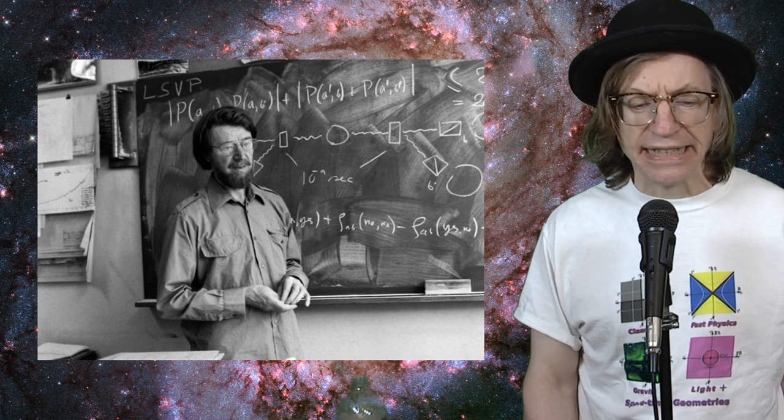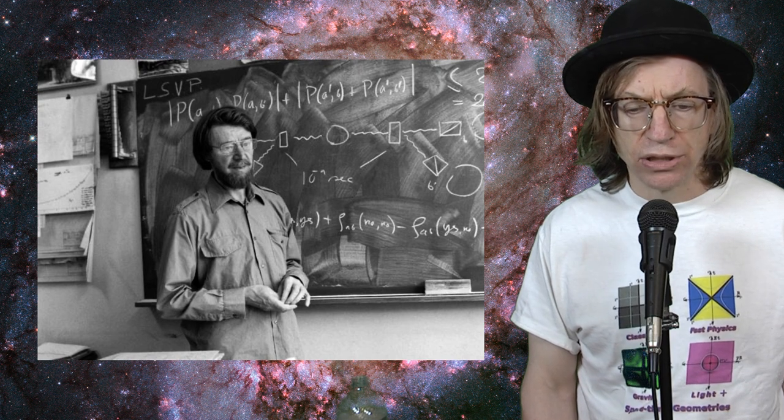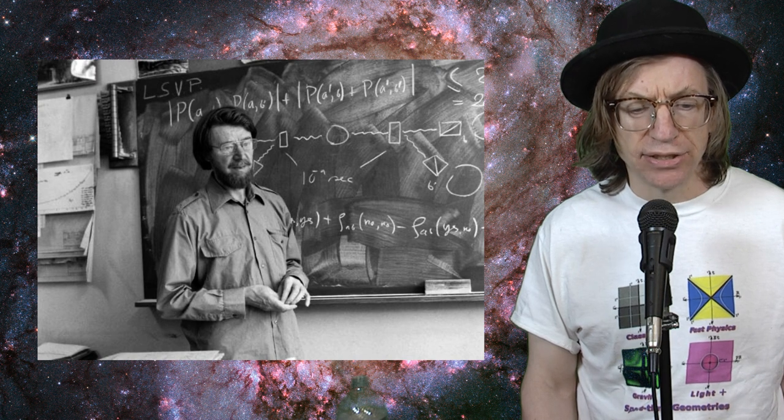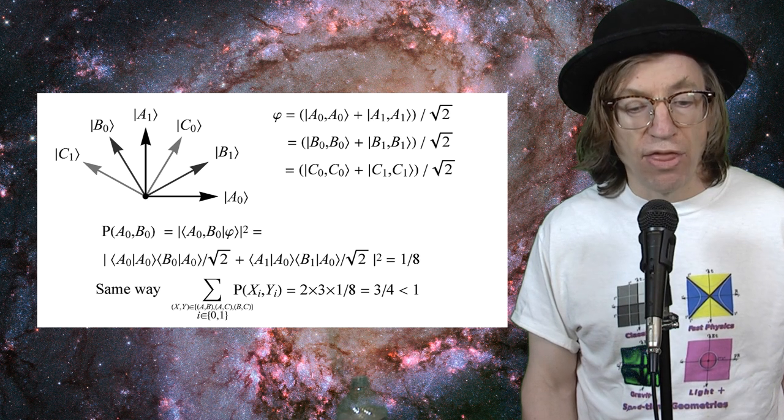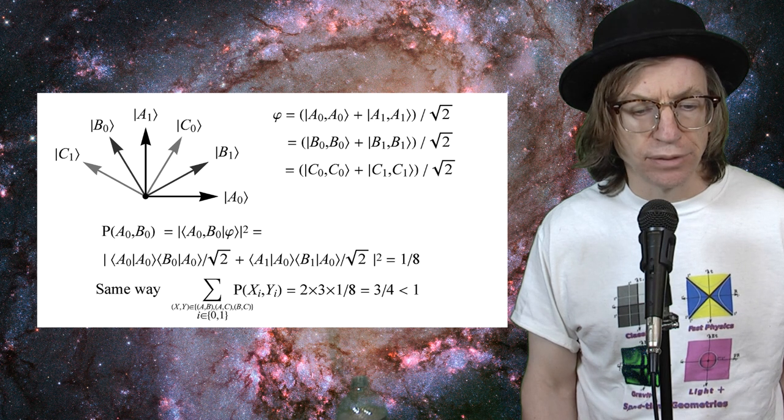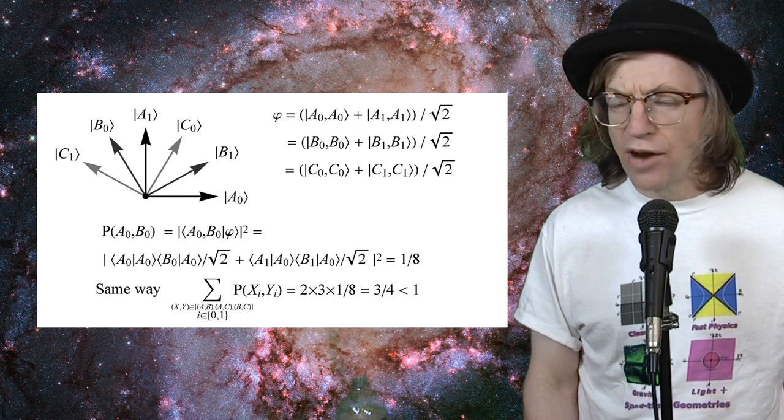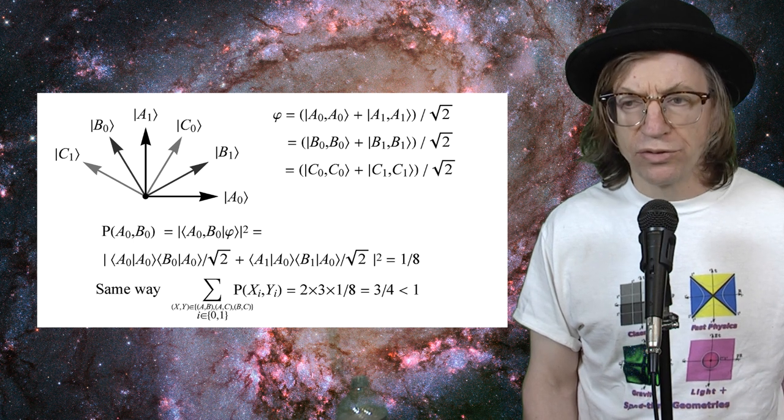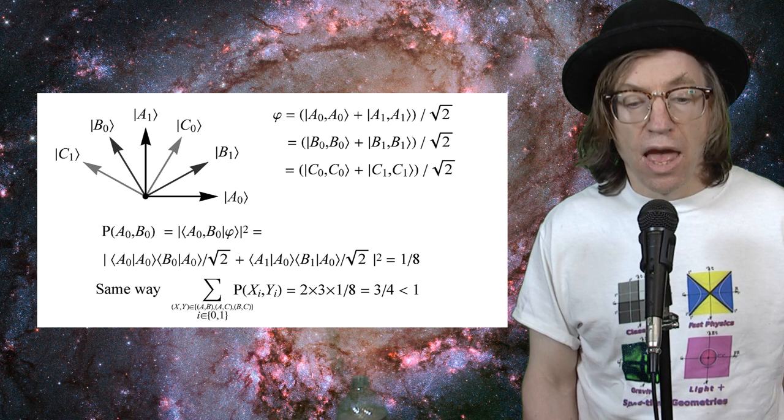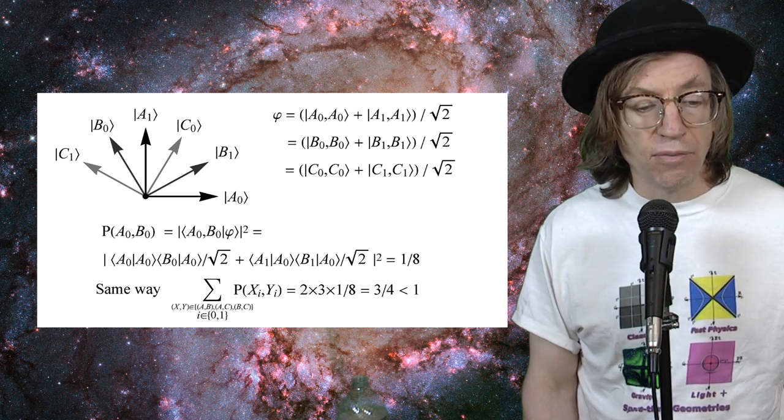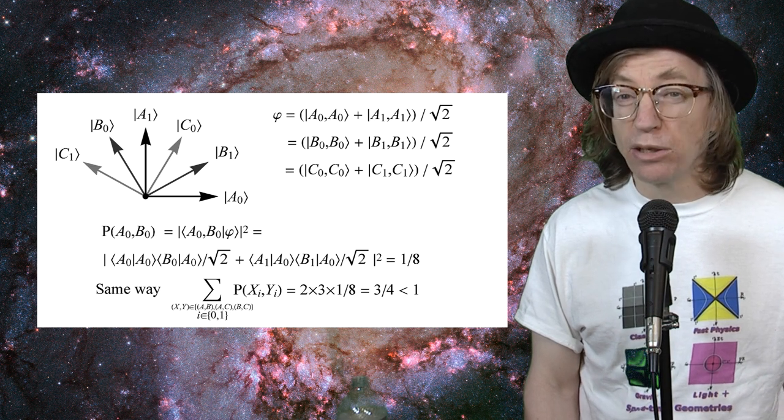Or these entangled states of quantum mechanics were somehow actually real, because quantum information actually is non-local. Now, if one asks the same question the same way, both models make identical predictions. But if the questions are asked at slightly different angles, then the hidden variables theory is unchanged. Quantum mechanics says that the correlations of measurements should actually become stronger.